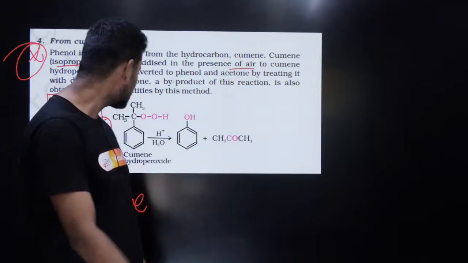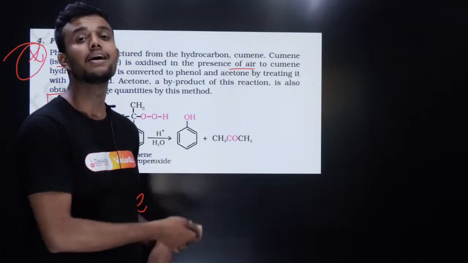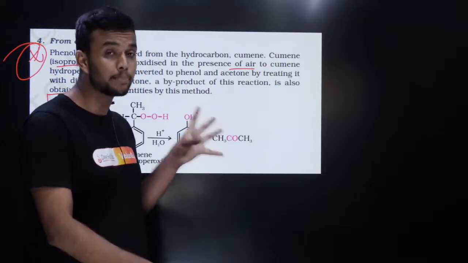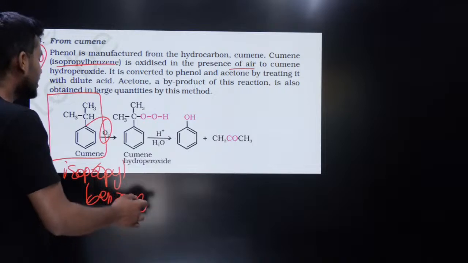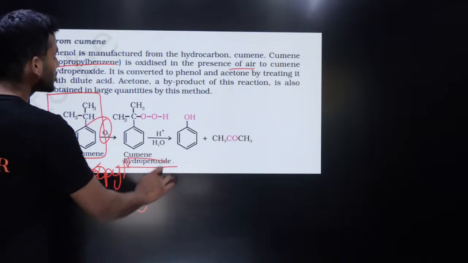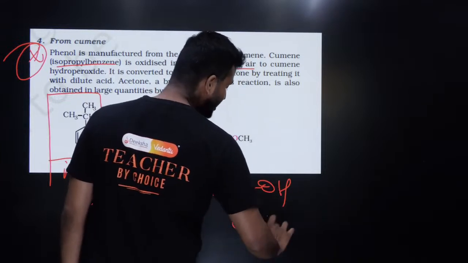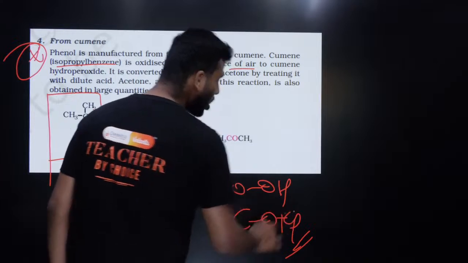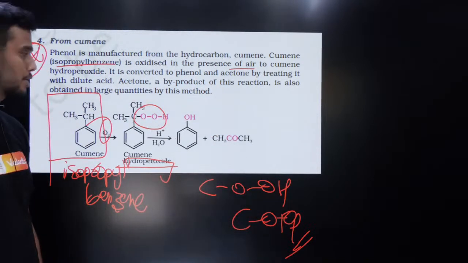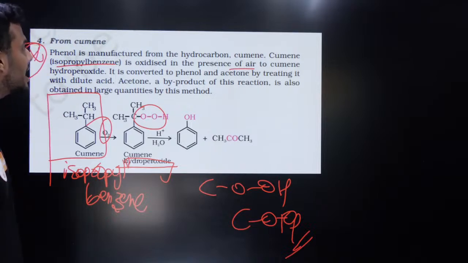How is cumene forming, students? Not in cumene. Cumene is nothing but isopropyl benzene, sir. We oxidize this compound in the presence of air. What happened in air? Oxygen is there. It forms a peroxide. Peroxide is nothing but the C-O-O bond, COOH. If we have only a single oxygen, then it is called a single oxide. If a double oxide is there, then it is called a peroxide. Cumene hydroperoxide is forming.